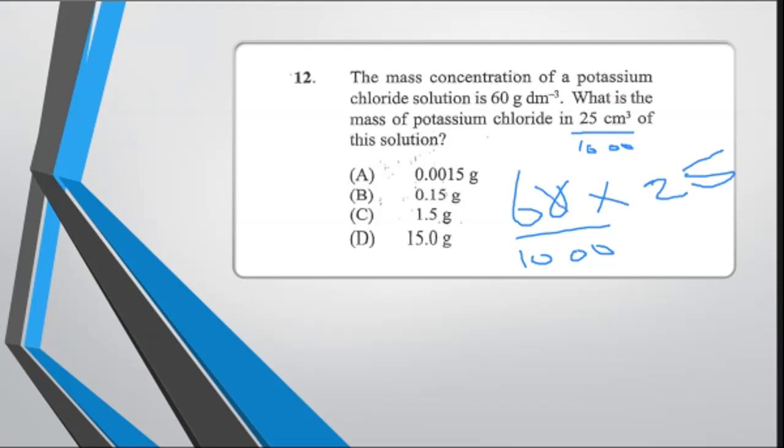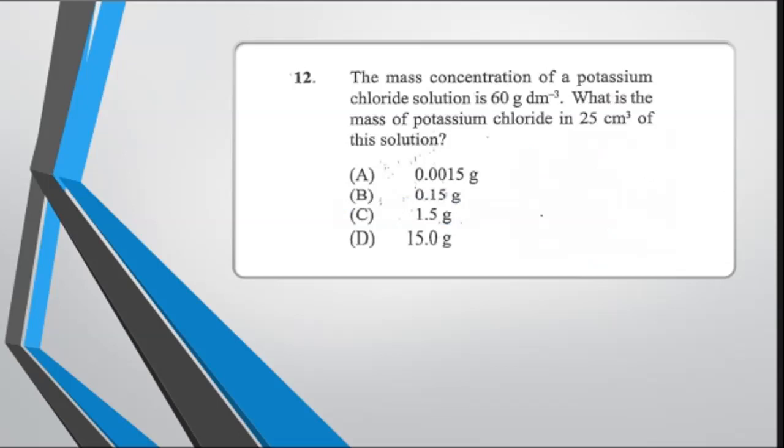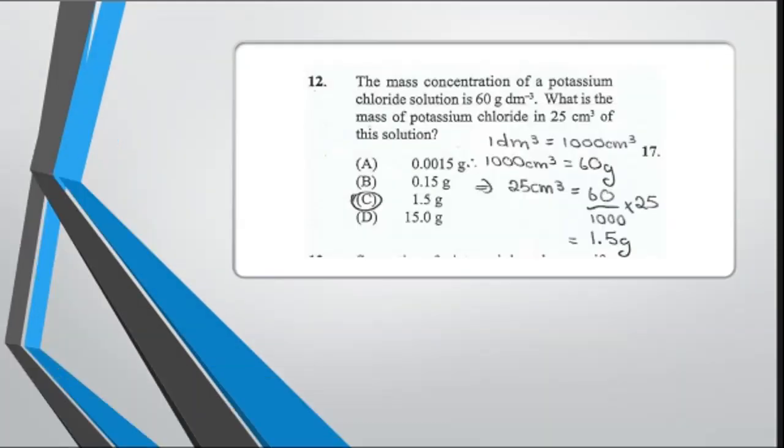So naught cancels naught. 25 into 25, 1, 25 into 100, 4, 2 into 4, 2, 2 into 6, 3, and half of 3 is 1.5. So our answer is most likely 1.5 grams. All right, 1.5 grams is our answer. Our answer is C as in cat.